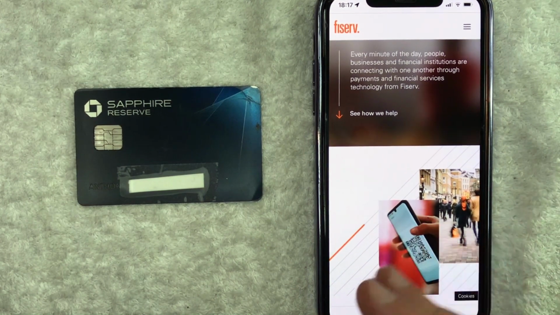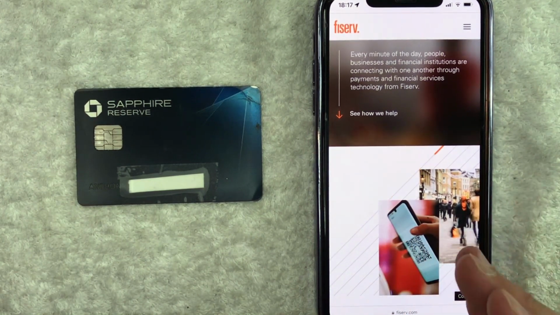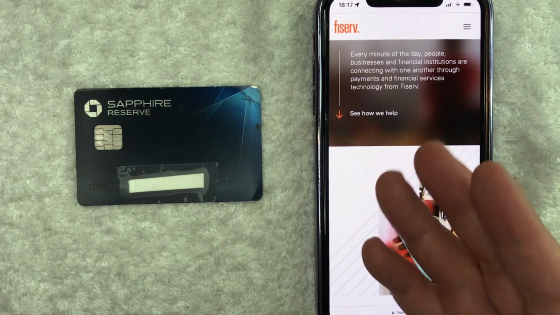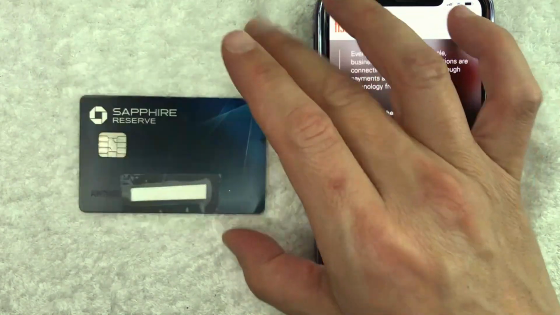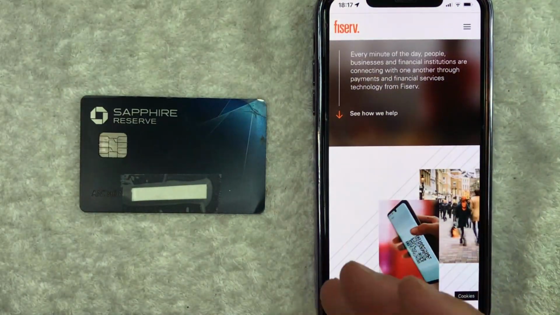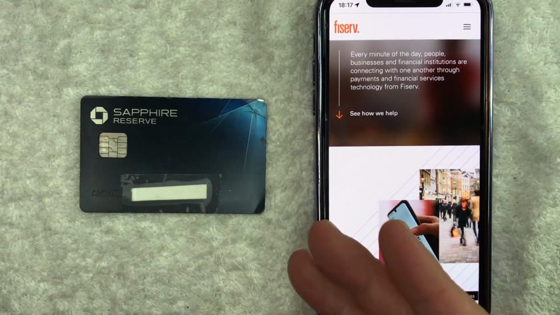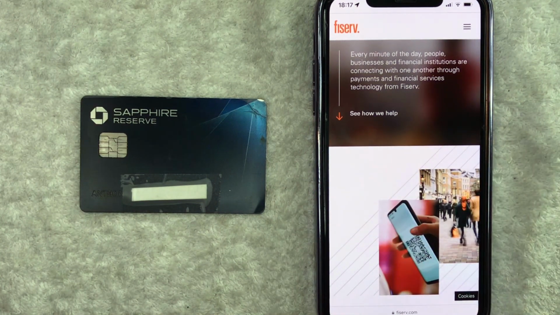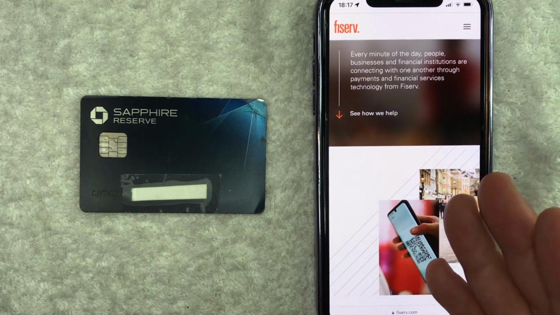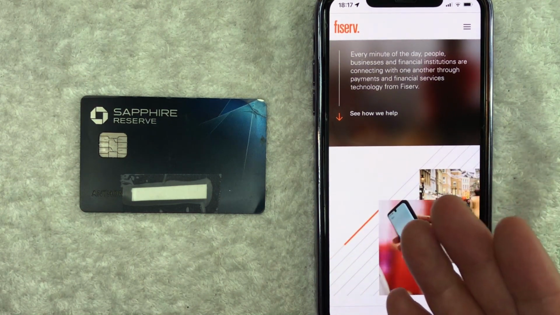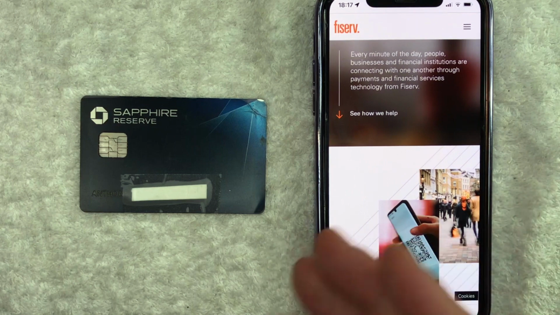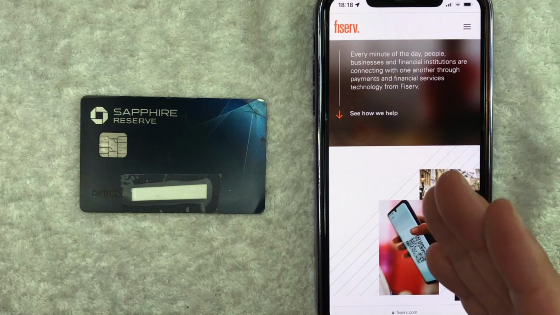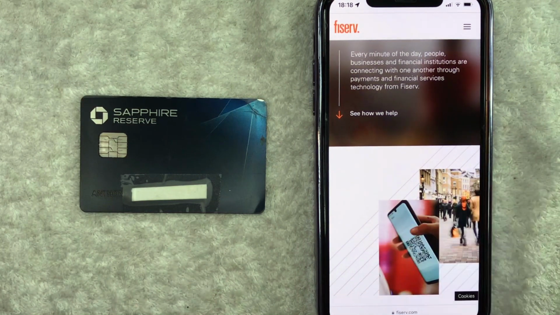Now, one thing you want to consider when you're wondering how to accept credit cards is that the way that you accept credit cards creates more risk. So if you have a terminal like McDonald's and your customers bring in their physical credit card and they swipe the credit card, it's considered a more secure transaction. There's less chance of fraud as opposed to somebody just inputting credit card information through the internet. And because of that, if you have a terminal, it is going to be a little bit more cumbersome, and it's also going to cost more for the terminal itself, but you can usually negotiate a lower transaction fee with the provider. So we'll talk about that first.